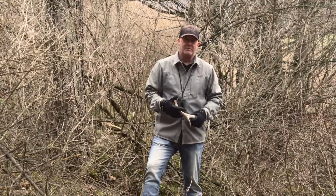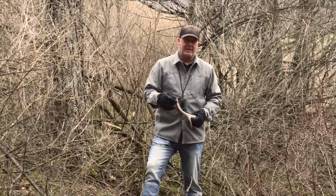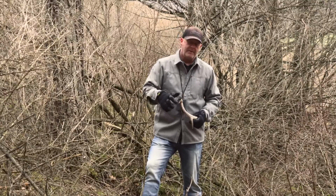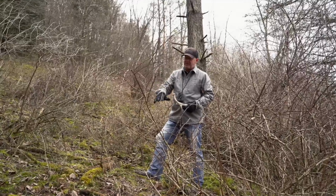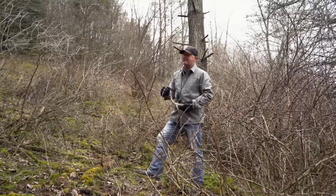You can even fertilize it with broad-based fertilizer, triple 13, triple 19, triple 10, sometime in late August, September, and you're just looking for higher volume of growth, more prolific growth. But you're cutting that down, getting in reach of the whitetails, and they will gravitate to those browse plots.